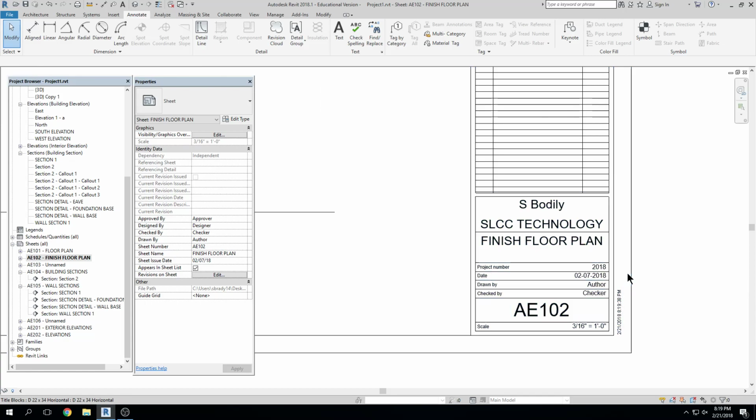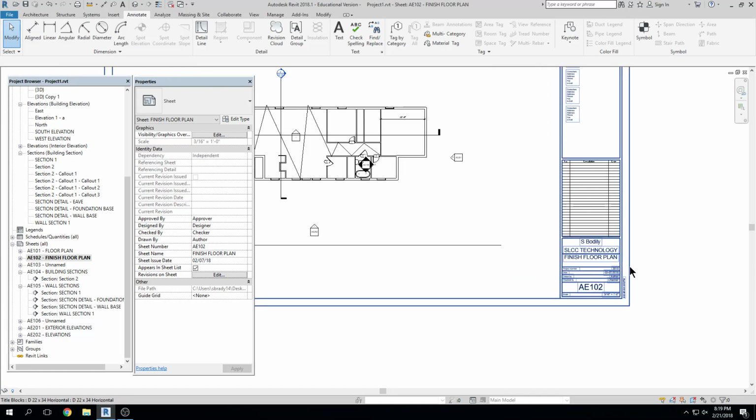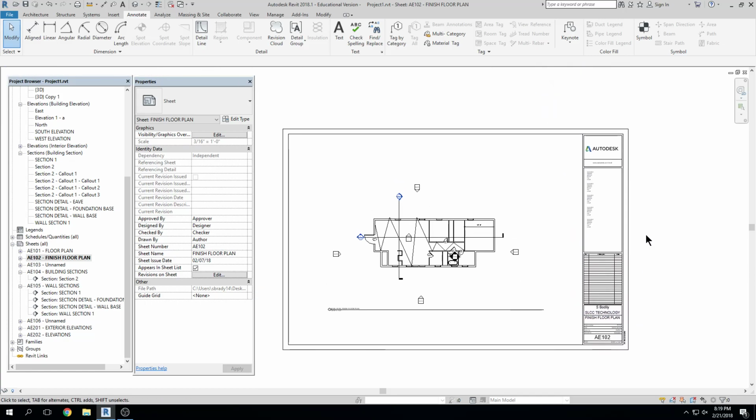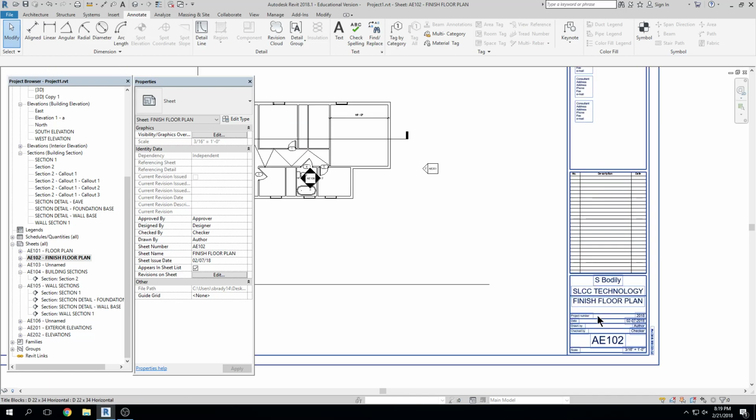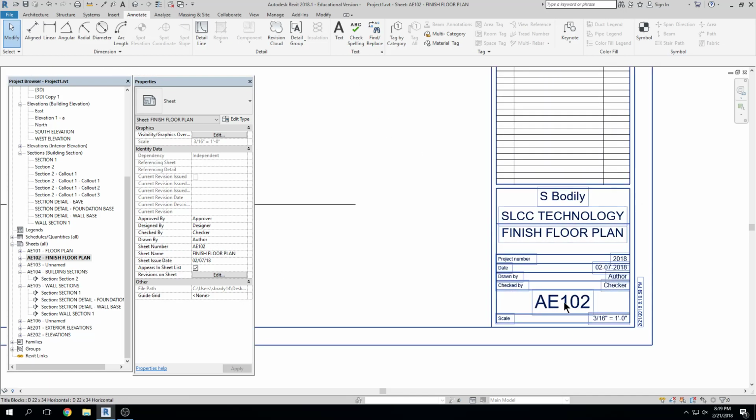I'm going to step back a little bit because I was talking about things that don't change in here. Really the design of the title block is not going to change. Some of it's going to be text, some of it's going to be a logo, some of it's just going to be lines. And there's going to be stuff that changes, like the scale or the sheet number or who checked it or who the author was or the name of the project or whatever.